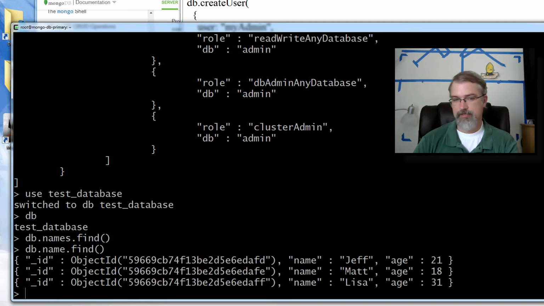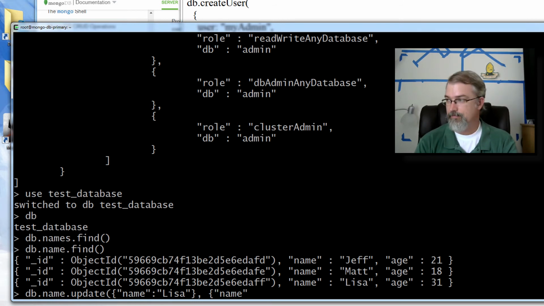Okay, so now I have permission. So as the super user, basically, I can come in here and I can edit things because he has all permissions. So I can do names.update, in my case, name.update, and so I can go update name Lisa. So I can go find the one with the name of Lisa, or actually all of them that have the name of Lisa if there's more than one.